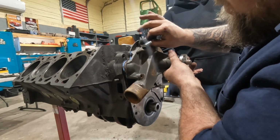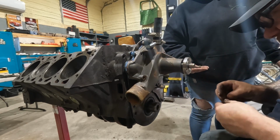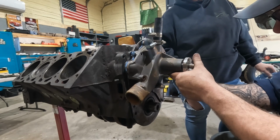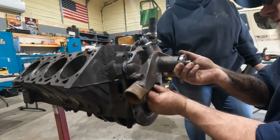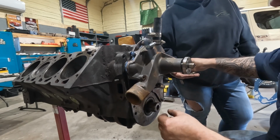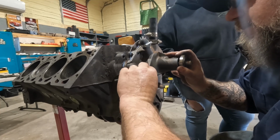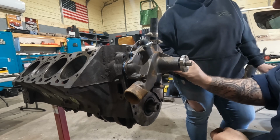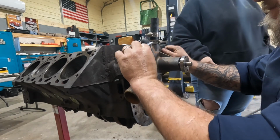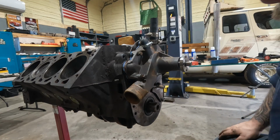Those top bolts just go through the plate right into the... Yep. I don't remember. I have to consult my notes, i.e. the pictures I took, to make sure I put this stuff back. I'm pretty sure the stud went over here and was being used for the alternator. Let's say it's pretty obvious the long one goes over here. We use these nuts to take the stud out. Pretty sure it's just like that. Let me double check my notes, make sure the stud's in the right place, and tighten this thing down.